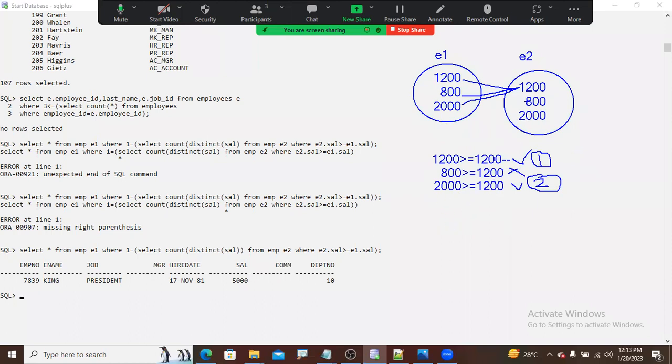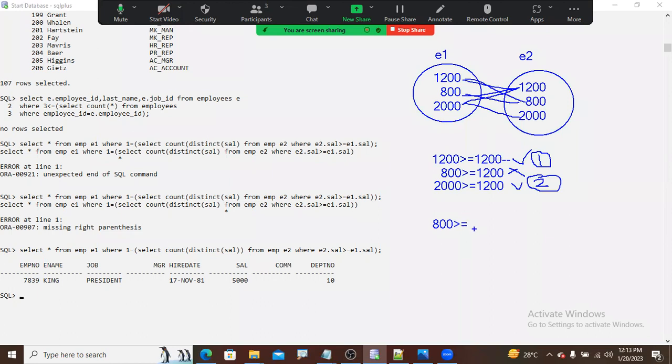Now again 800 we are comparing. It will take time, but if you understand, it will be very easy. 800 is compared with each and every row: 1200, 800, and 2000.